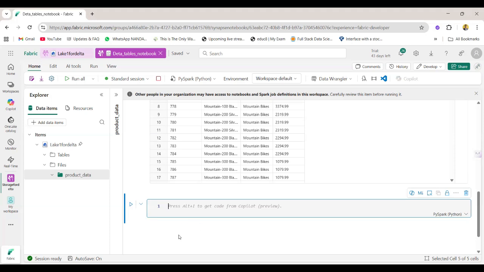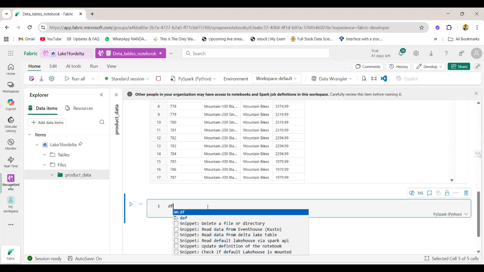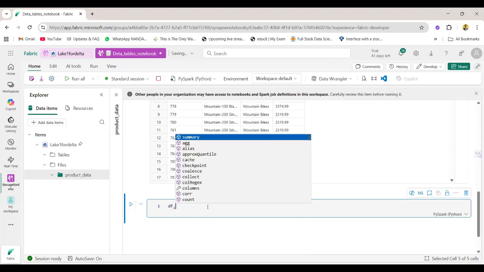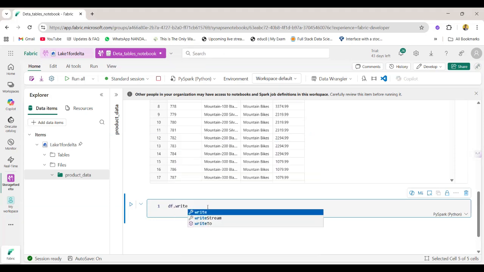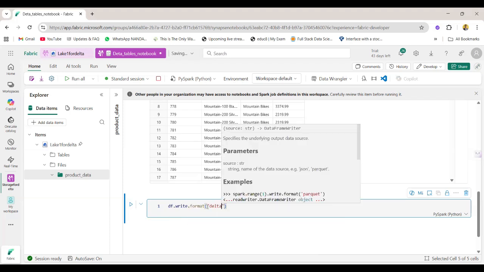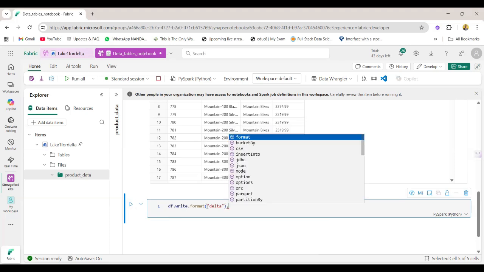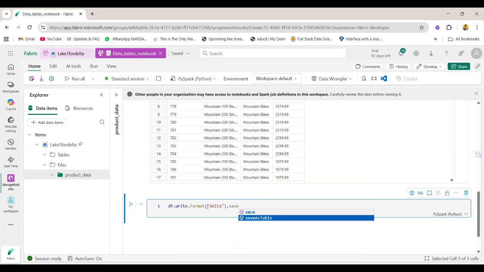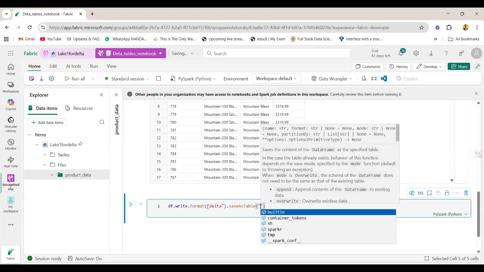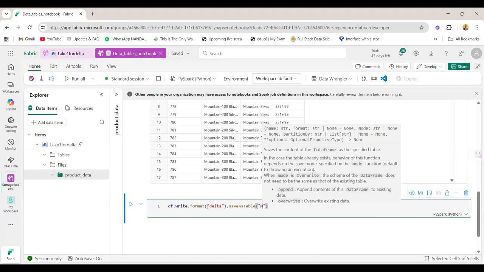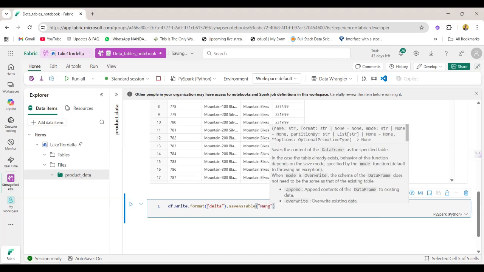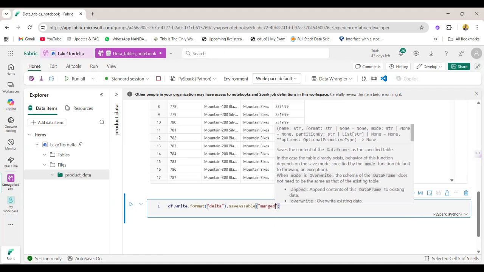To create it, I will have to use a write format. Similar to this, df.write.format("delta"), and I will saveAsTable, and I'll give the name managed product.